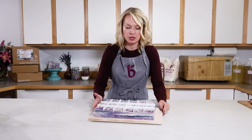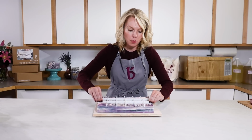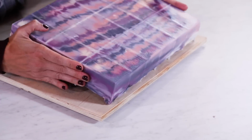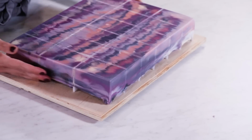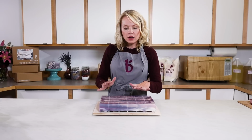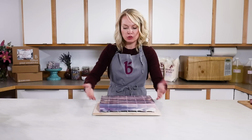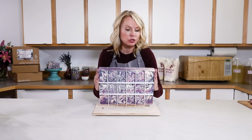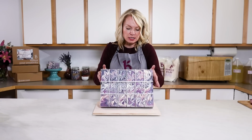So one of the tips that I do is usually when I have this thing all popped out, I will actually take this and store it overnight like this, so there's some airflow that goes underneath it for like a day or two. That helps these dry. When you go to take these out, a couple things. You never want to rip the soaps away. The reason for that is you literally will rip the soap off the sides.